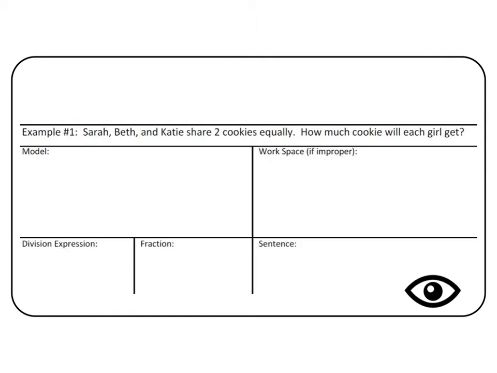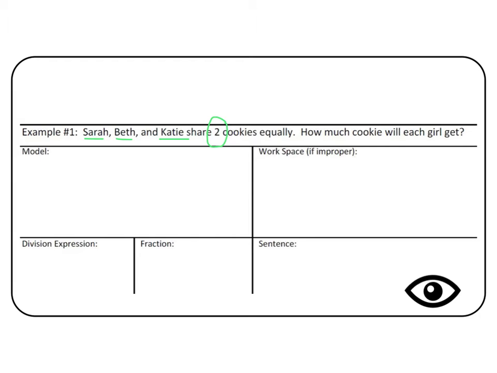All right, guys, today's lesson is slightly trickier than what we have been doing. We're going to divide a whole number by another whole number and get a fraction as an answer. Let's try a problem together. Sarah, Beth, and Katie share 2 cookies equally. How much cookie will each girl get?